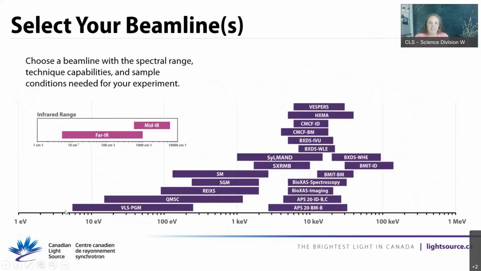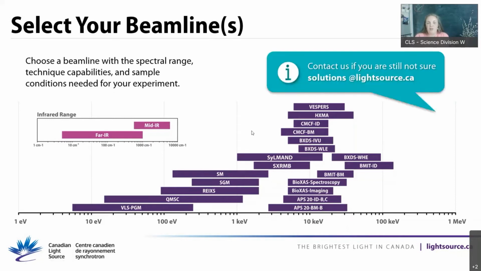So you can see we cover a broad spectral range. So you can start by looking at the spectral range. You can start by looking at techniques. And if you're really not sure, you can always contact us and we can try to point you in the right direction. It's just solutions@lightsource.ca.